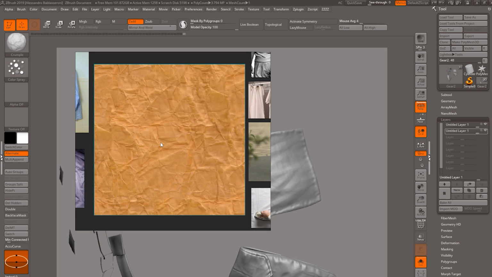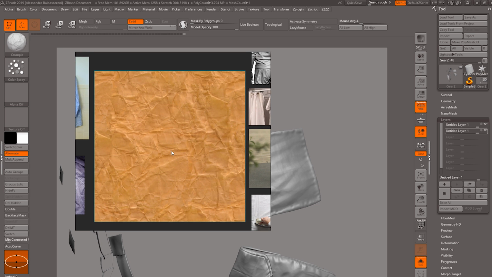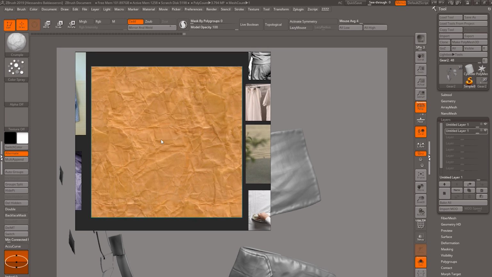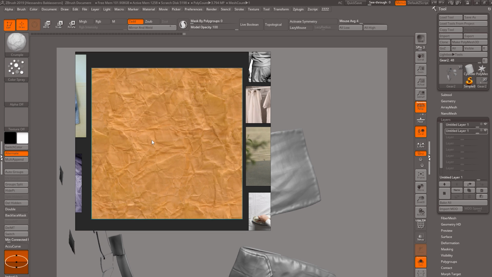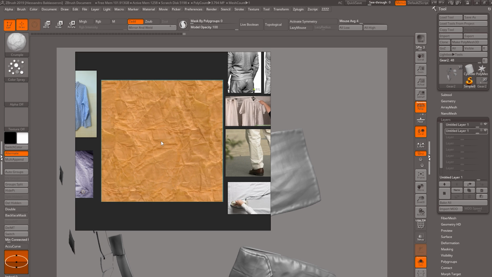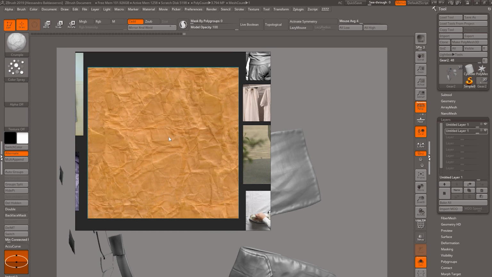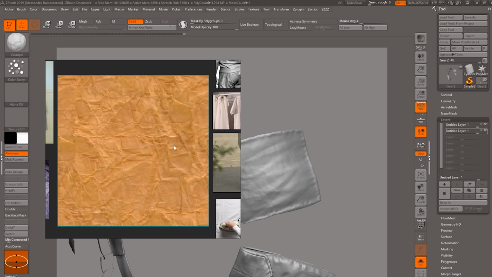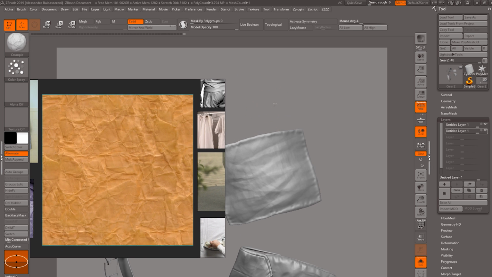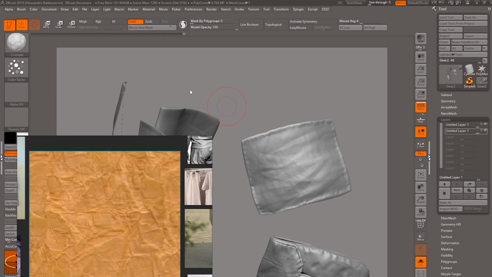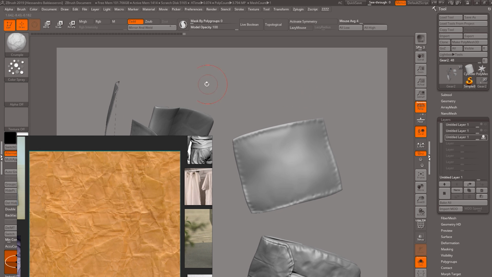So probably the best thing to do is to use software like CrazyBump, which does a great job of converting this into a height map, which is not the same thing as converting it to black and white, of course. Then you can use this height map as your alpha brush. So in this case, let's turn this off. I'll show you this one as well. So you go to the Standard brush.